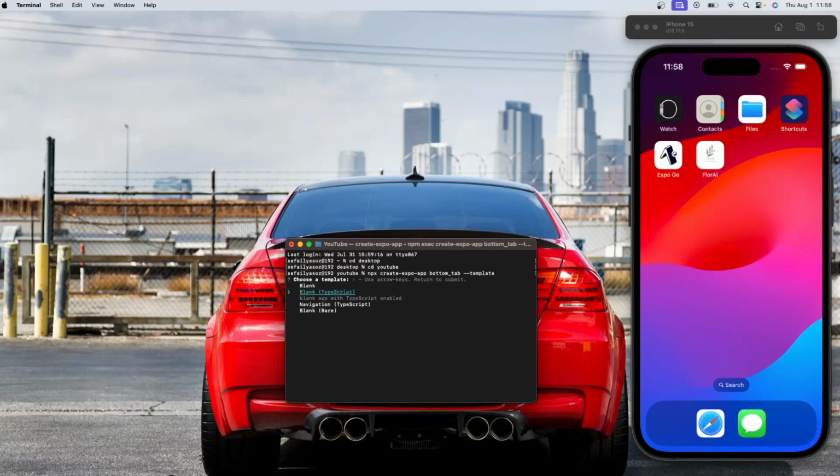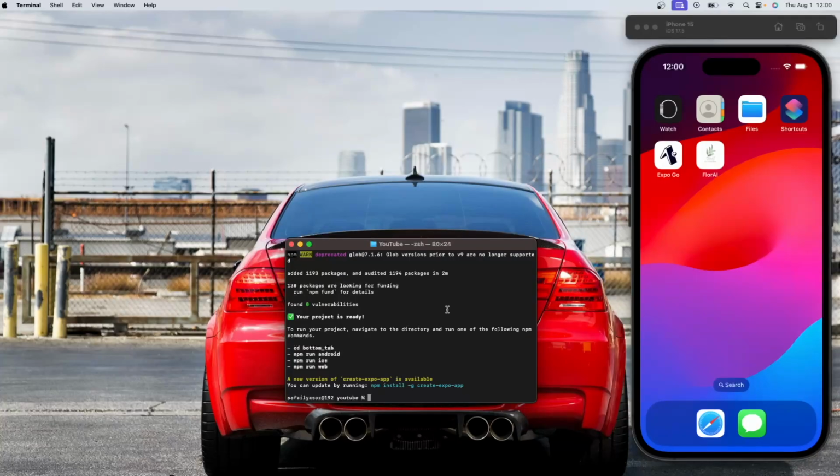I'm gonna have a blank TypeScript application. Navigation is gonna be file-based routing, which we don't want, and blank TypeScript is good. Once this is installed, I'll be right back.